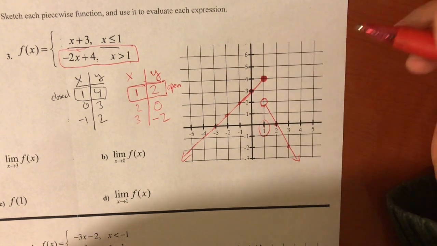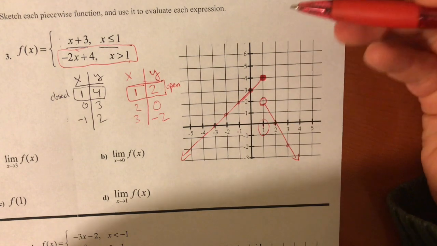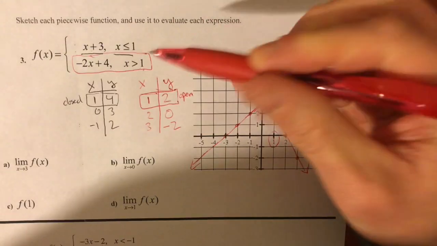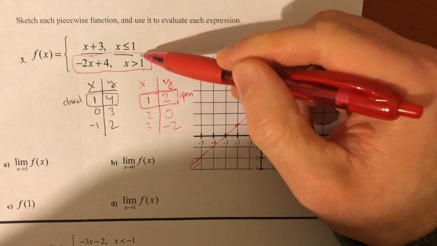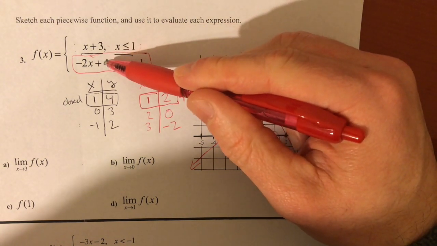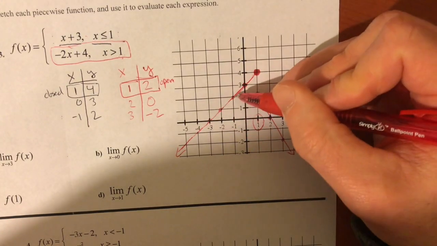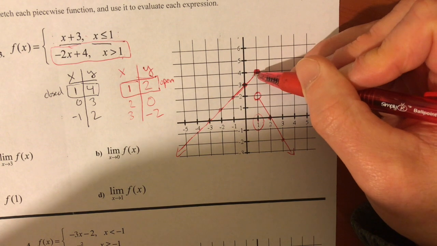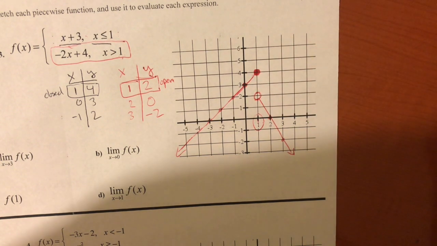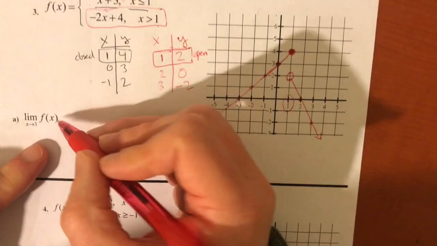The important thing with a piecewise function, at least in terms of limits and calculus, is that at this x value of 1, which I call a borderline value, where it changes from this equation to this equation, notice there's a discontinuity in the graph. There's a break at 1. It's what's called a jump discontinuity because it just jumps down to there. The pieces aren't connected. So keep that in mind when you're doing your limits.